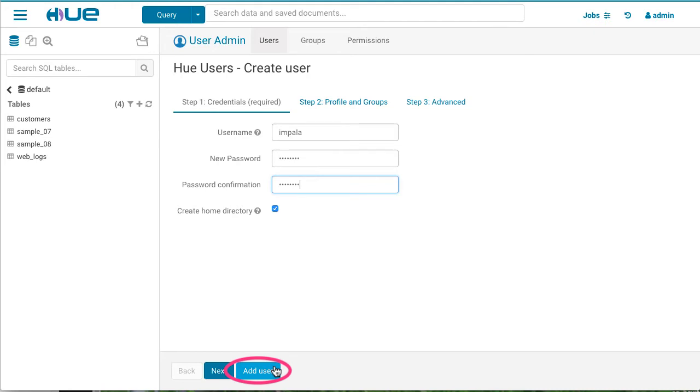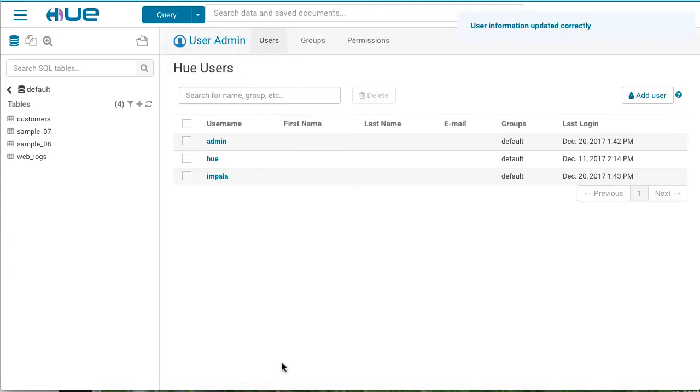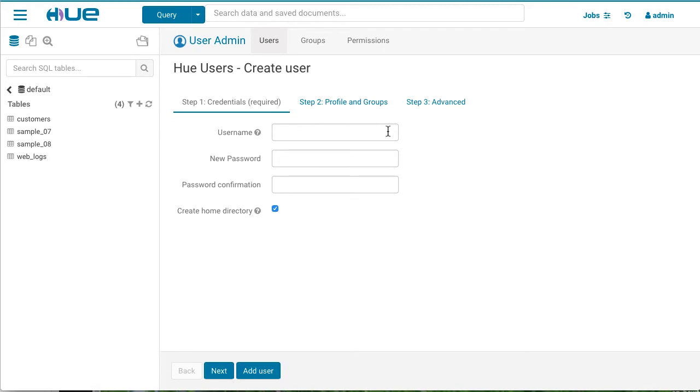Click Add User to create the user. Next, I'll create TestUser1. Again, TestUser1 will use these credentials to log into Hue.